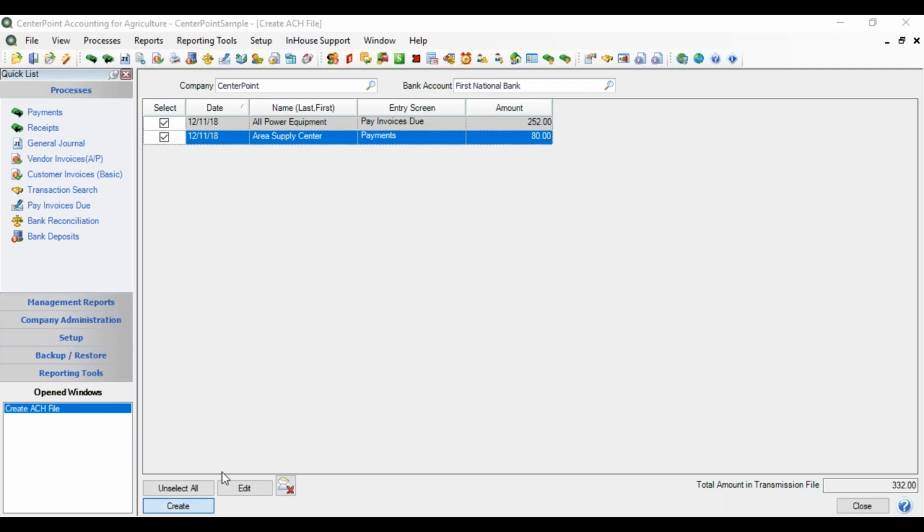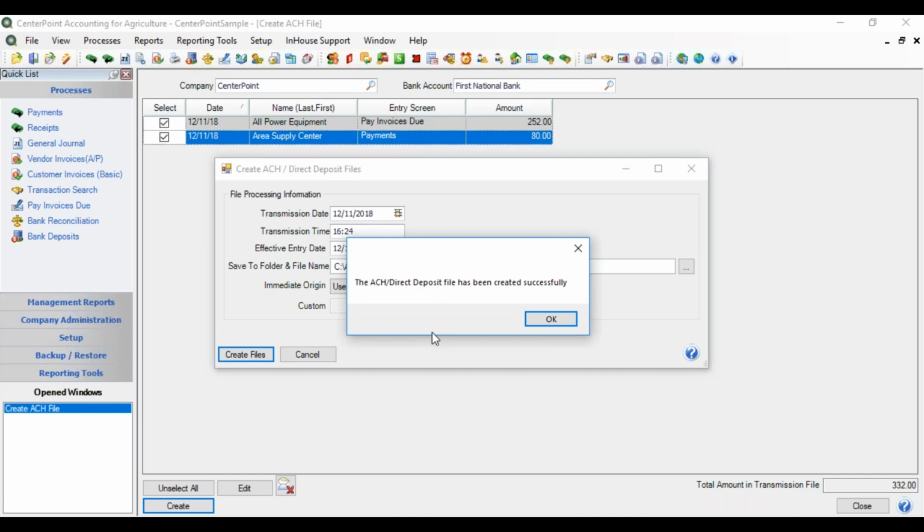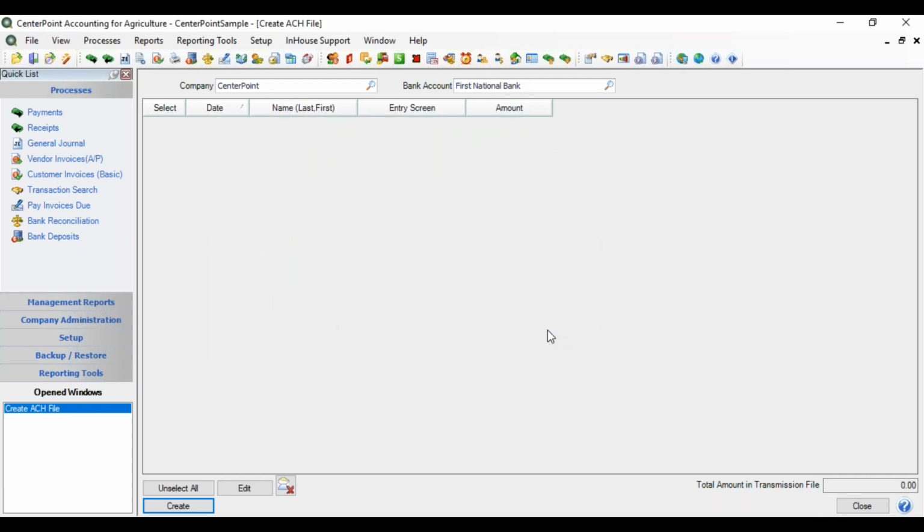And we're going to click Create, and again put in our date, and if our effective date is a different day, we can do that. And it created our file again, and you can see that this time it incremented to 1 here because we're doing it on the same day, and our origin is the same, and we can click Create File. Now it made that file, and that file is out in our ACH payment folder waiting to be sent to the bank, and that would actually do the file transfer when it went through.